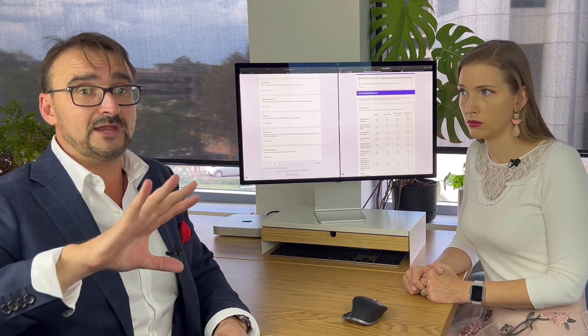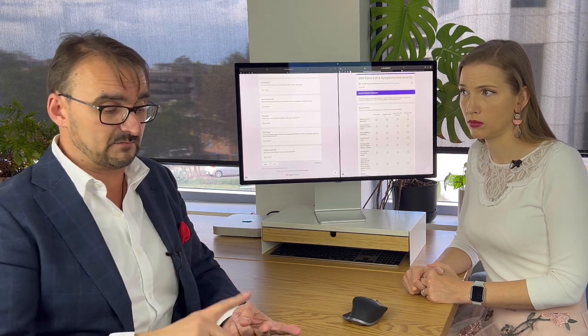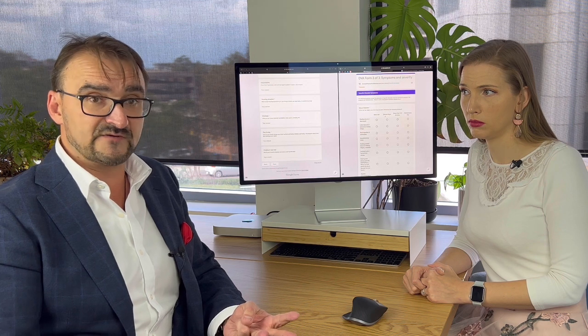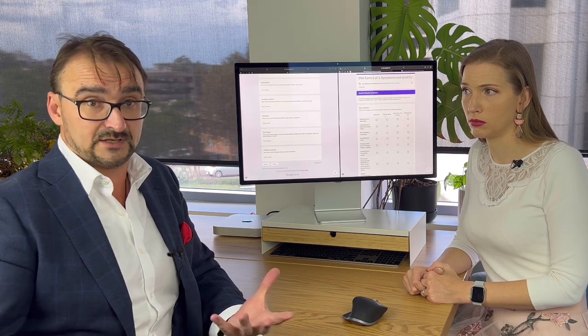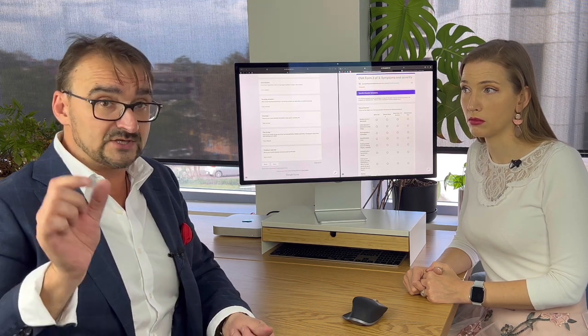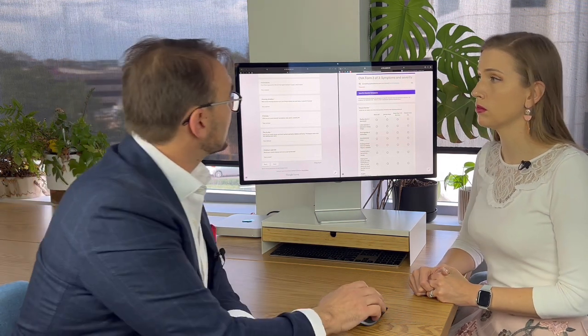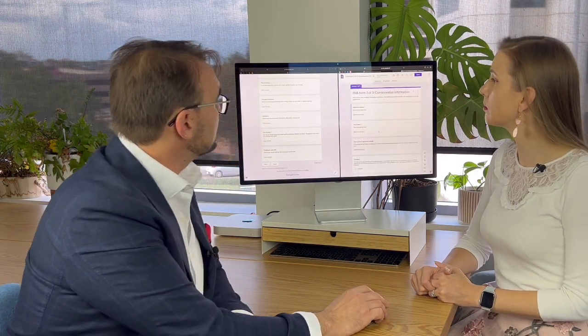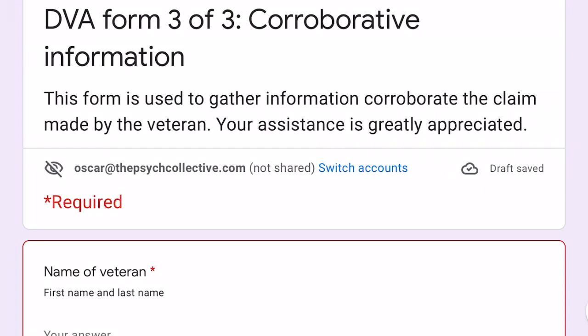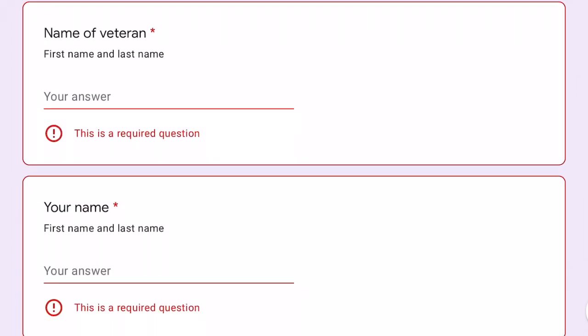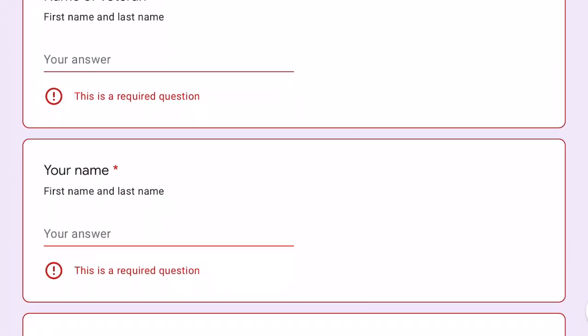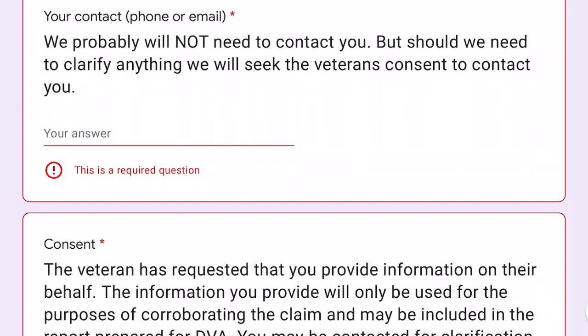So you get to nominate whoever you like. It can be your wife, it can be your mum, it can be someone you served with, it can be your GP, or ideally, a couple of those people. And you send them the link to Form 3. Form 3 is here. So they'll just type in your name, their name, their contact, and then they will get to click on what they think about your severity of distress and so forth.